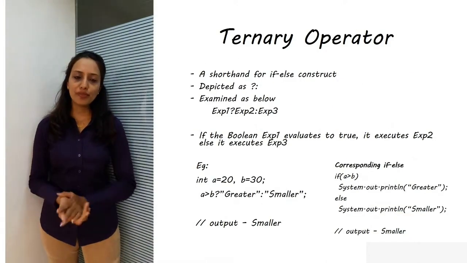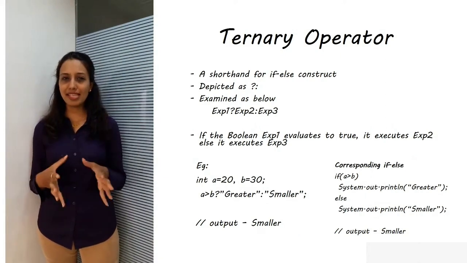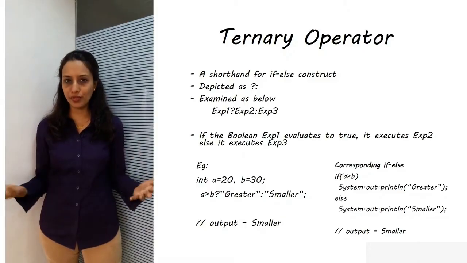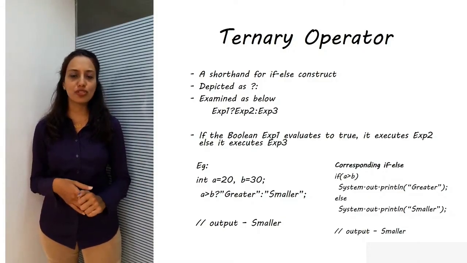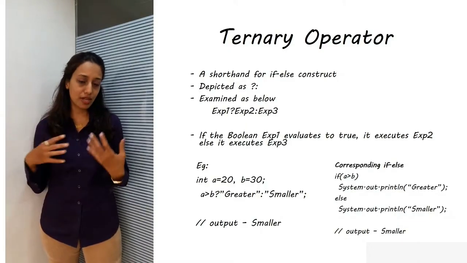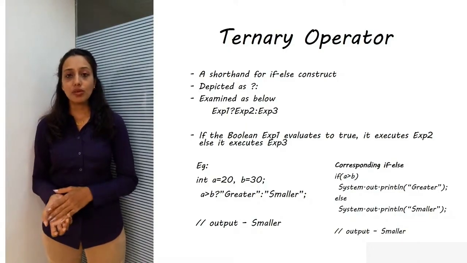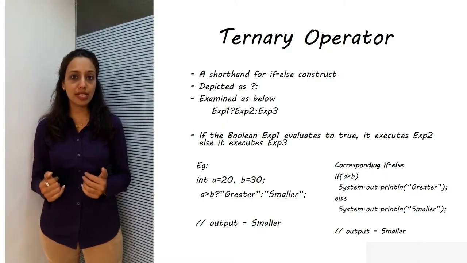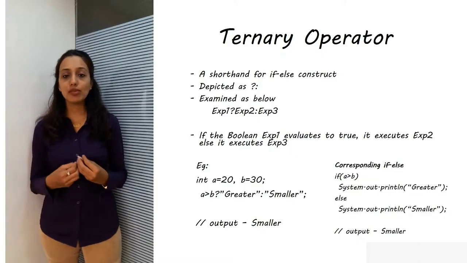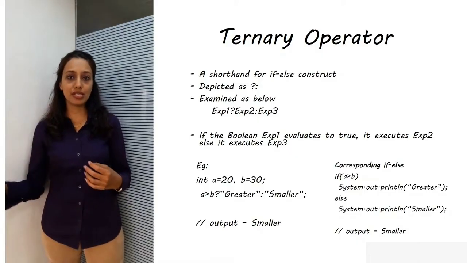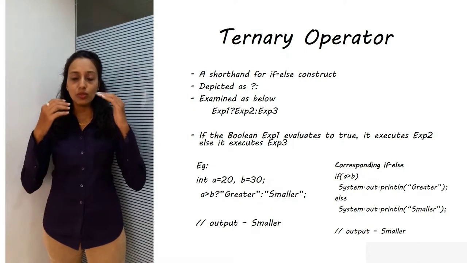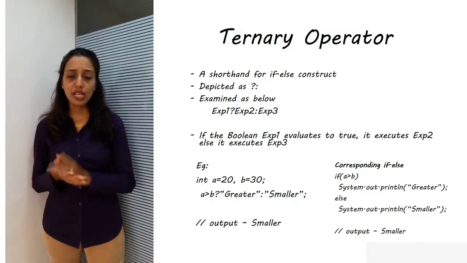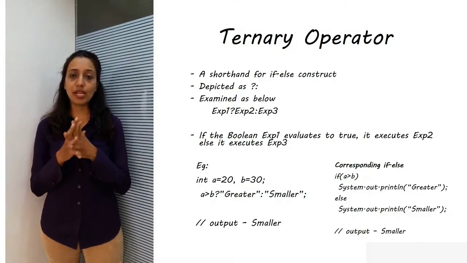Alright, one more operator for today, and that is the ternary operator. At this point it's difficult to explain the ternary operator, but I'm going to give you an overview, because to understand the ternary operator you should first know the if-else construct, which is going to come after the operators session. Anyway, whenever you have a condition to check and you want to do something based on that condition being true or false, you normally use the if-else construct. So if a condition is true, do this, else do that. The problem with the if-else construct is that it occupies a lot of lines of code. The same thing can be accomplished by using the ternary operator.